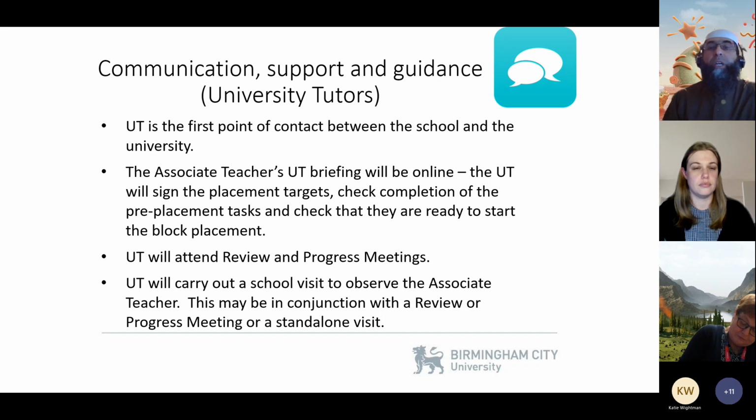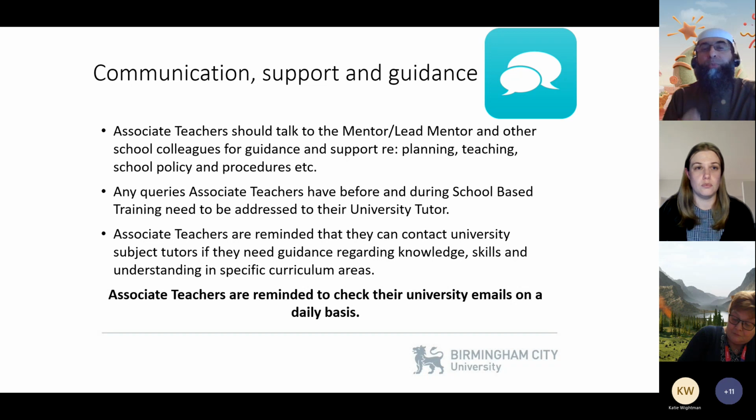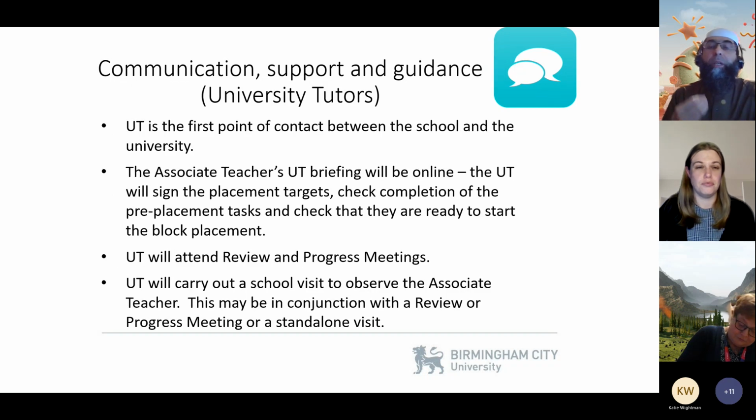The university tutor is also a participant at review meeting 2 and also at progress meeting 2 as well. So they are part of that professional discussion that takes place between the school, the university, and the associate teacher. They will also carry out an observation that could be with the review meeting or the progress meeting, or it could be a standalone observation without those tools.